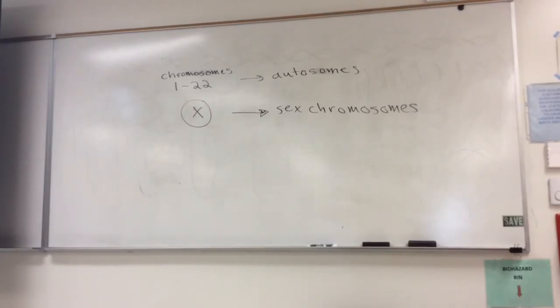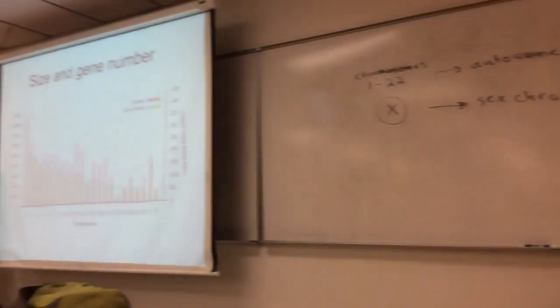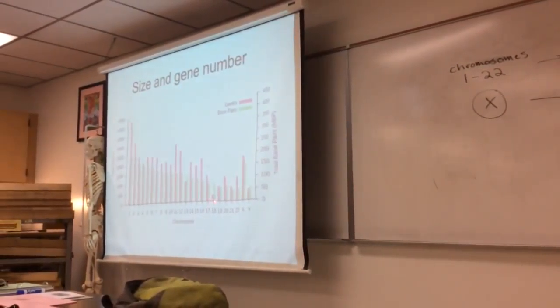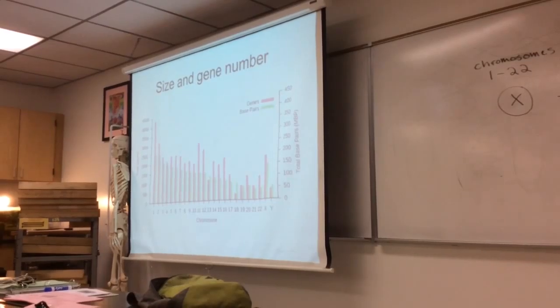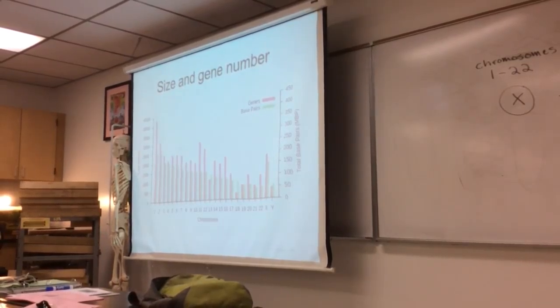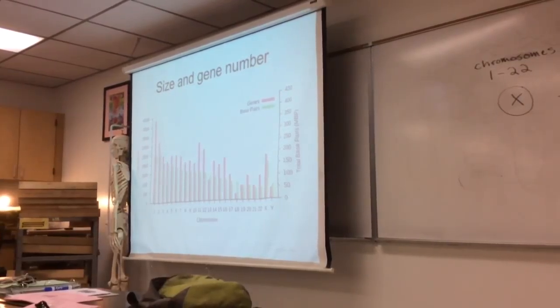So if you want a sense of really how big all of the chromosomes are in reality, this is a chart showing you the size in base pairs and also the number of genes that are present on all of the different chromosomes. So one of the things you can see is that there is a rough relationship between size of chromosome and number of genes, but it's not a perfect relationship. Certain chromosomes have a small number of genes relative to their size. Other chromosomes have a larger number of genes relative to their size. But those 21,000 genes are scattered across all of these different chromosomes.